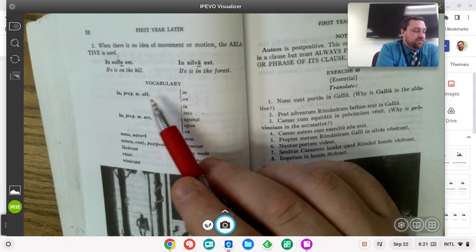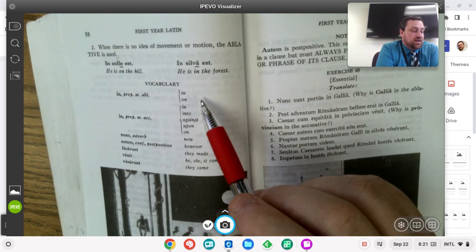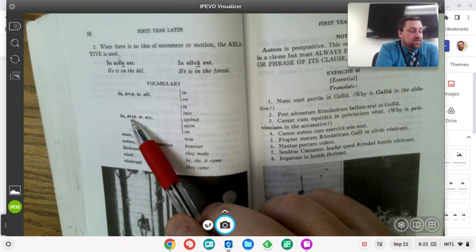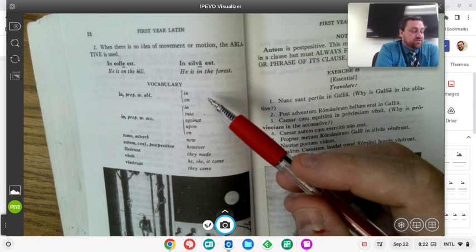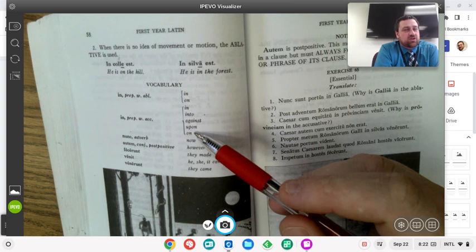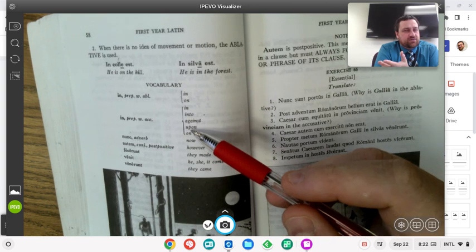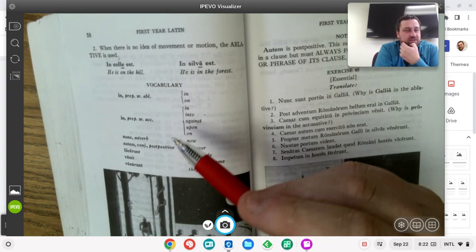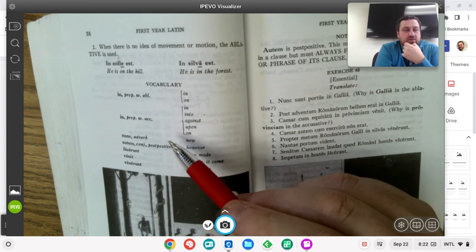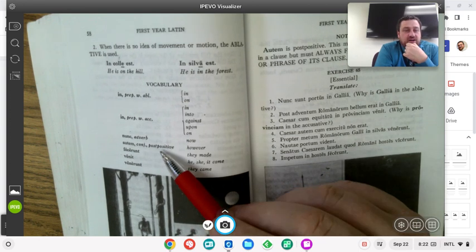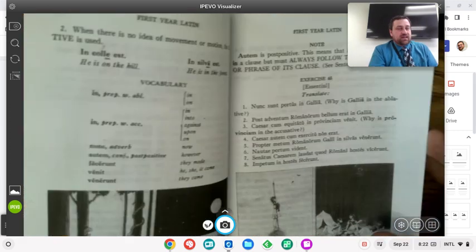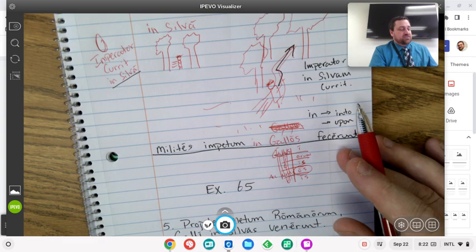And then a couple of other new words. We have in already. When it's used with the ablative, it can mean "in" or "on." But when it's being used with the accusative, it can mean "into," "against," "upon," or sometimes also "on," just being used in a different way in these two cases here. And then also we have nunc and autem joining this list. Nunc means "now," autem means "however." Okay. And now let's take a look at two sentences from exercise 65.